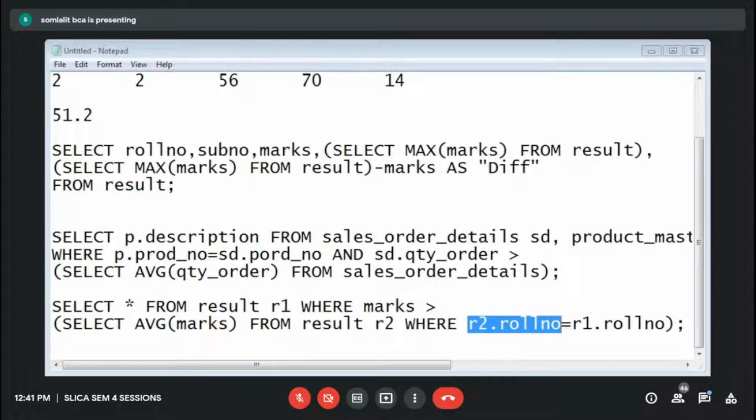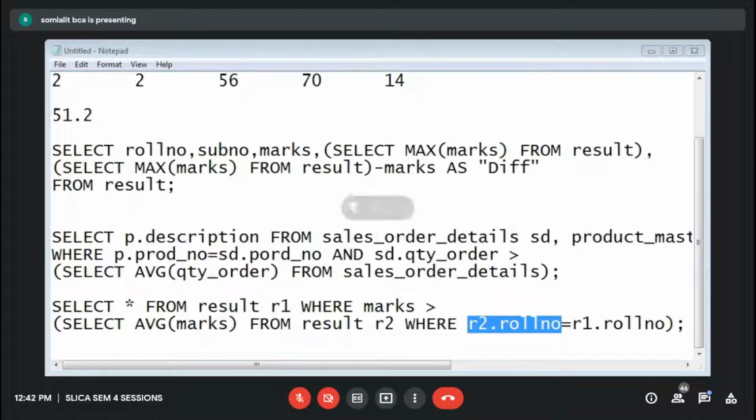Yes or no? Yes. ये R1 इक्वल टू R2 इक्वल टू R1 रोल नंबर वाला समझ में नहीं आया. हमें इनर क्वेरी में एवरेज किसका फाइंड करना है? पूरे टेबल का एवरेज फाइंड करना है तो कुछ नहीं लिखना पड़ेगा, सिंपल select average marks from result लिख देंगे. तो मुझे पूरे टेबल का एवरेज नहीं फाइंड करना, मुझे वही रिकॉर्ड डिस्प्ले करने हैं जिनके मार्क्स अपने एवरेज मार्क्स से ज्यादा है. मतलब suppose the first record is roll number 1, तो रोल नंबर 1 के जो भी मार्क्स है वो तभी डिस्प्ले करने हैं अगर रोल नंबर 1 के एवरेज मार्क्स से ज्यादा है.